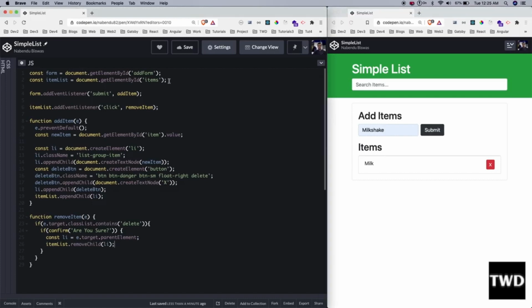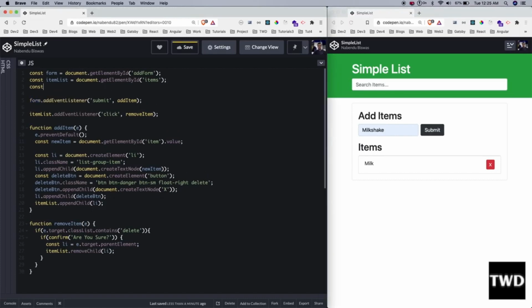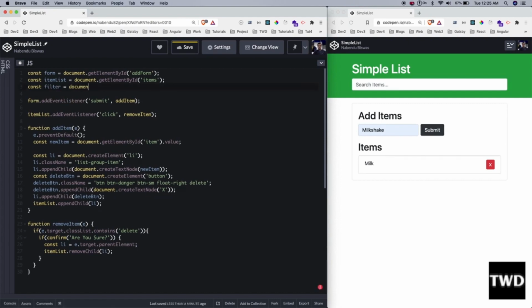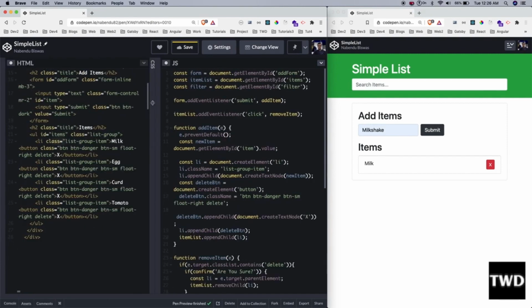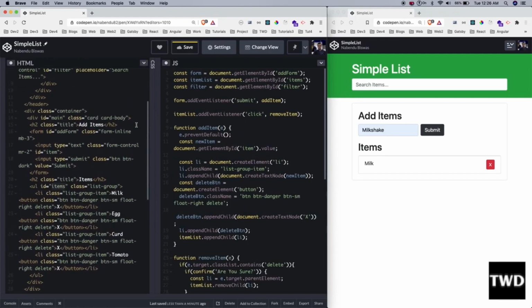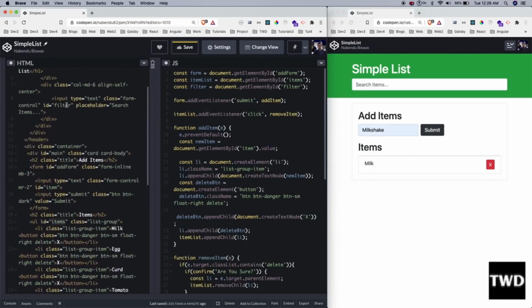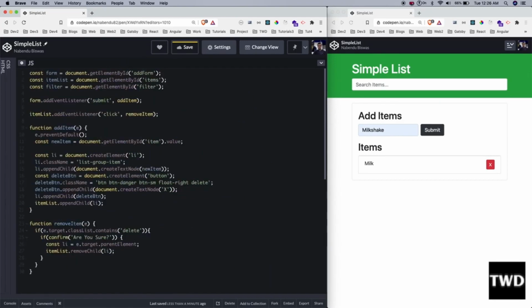So let me come here, then const filter equal to document.getElementById filter. What is this filter? This id. So this input box, this is the filter.